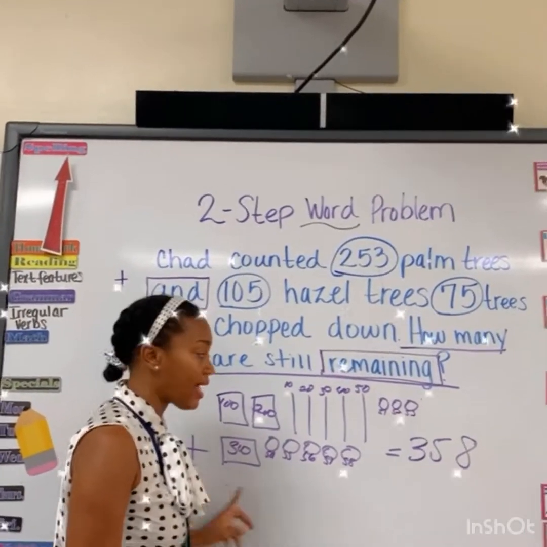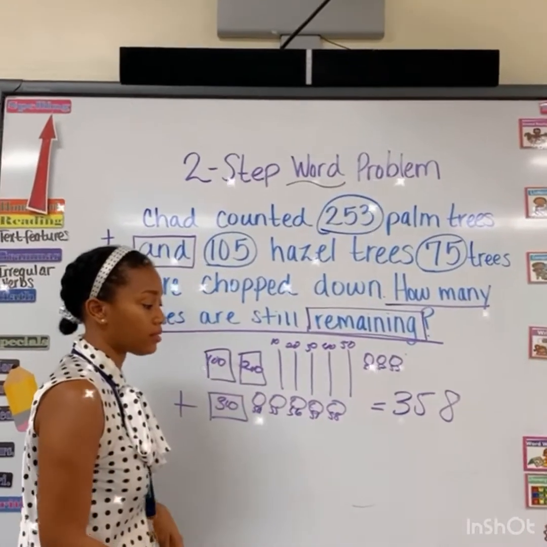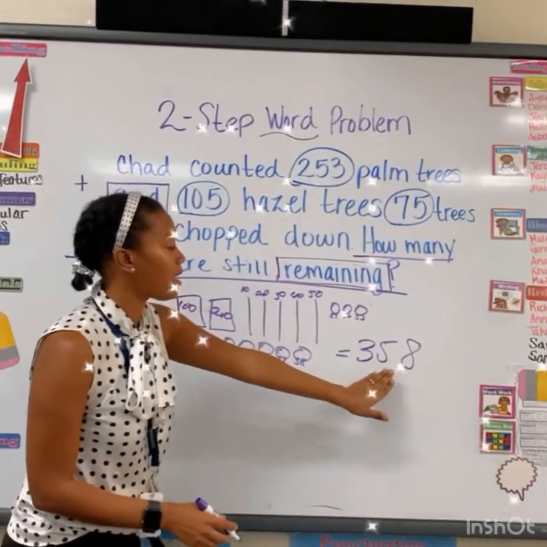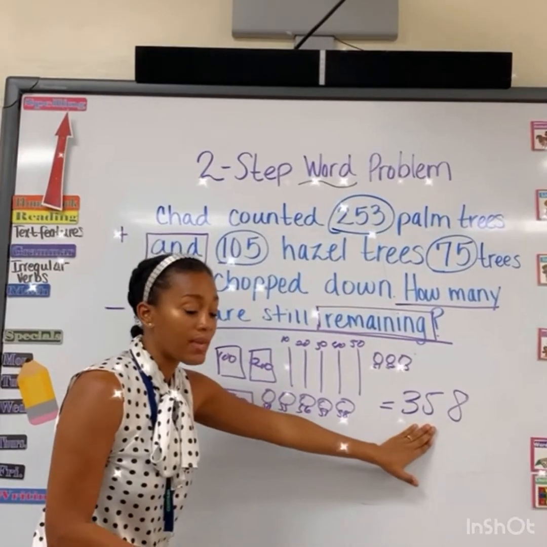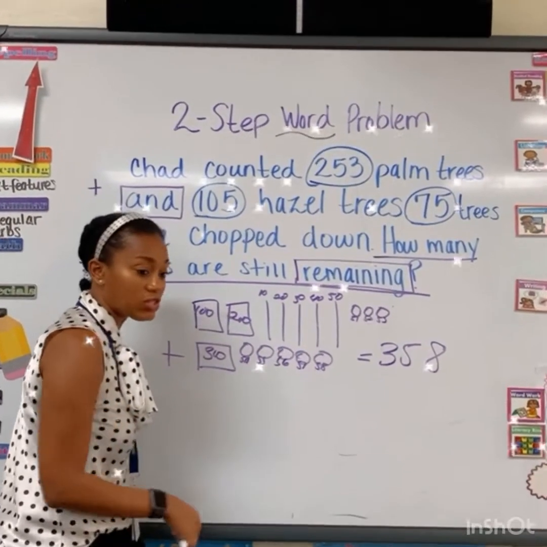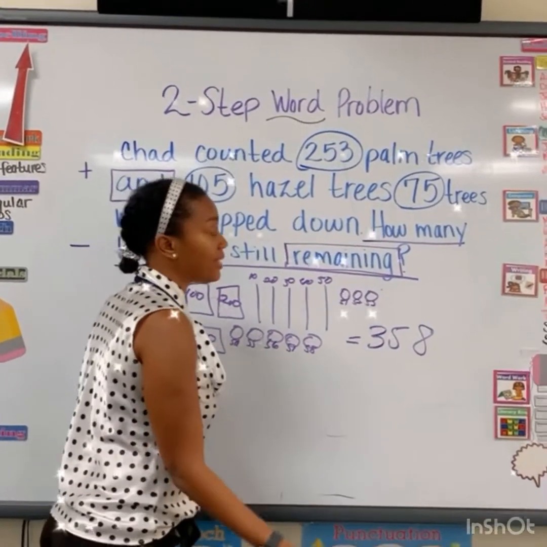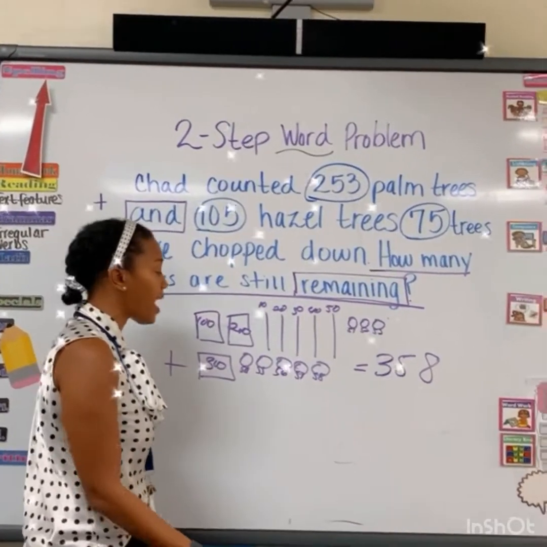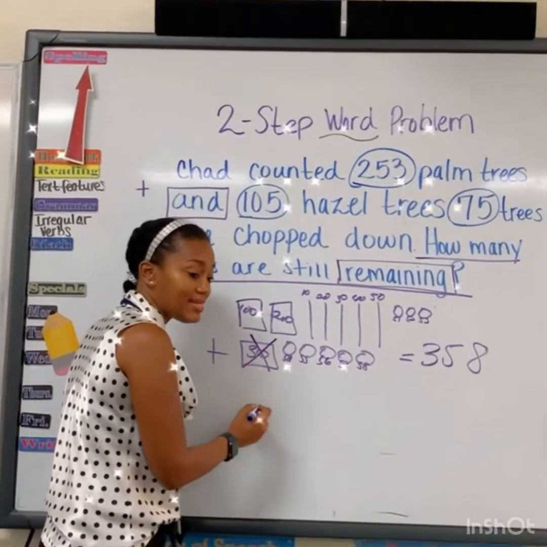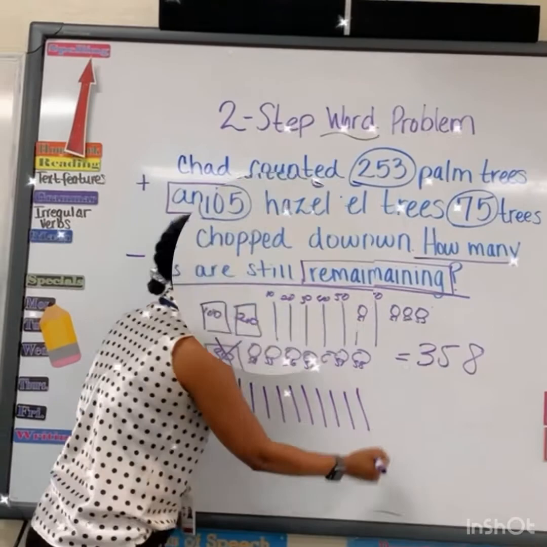Again, am I done at this step right here? No. No, I'm not. So what do I need to do now? Yes. So you're gonna subtract your second number. I'm going to subtract my 75 from the 358. Now this becomes tricky because guess what? I only have 5 tens, and how many tens do I need to have? You need to have more than 7 or 7. I need to have at least 7 to subtract. So since I can't do that, I have to jump to the 100, cross out 1, and make 10 tens. That's 10, 20, 30, 40, 50, 60, 70, 80, 90, 100.